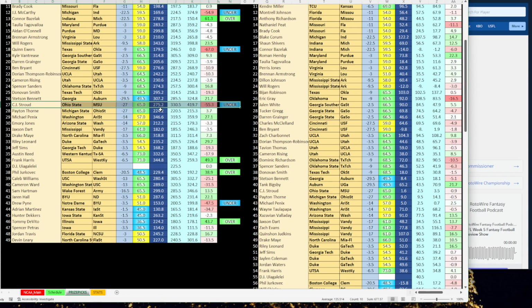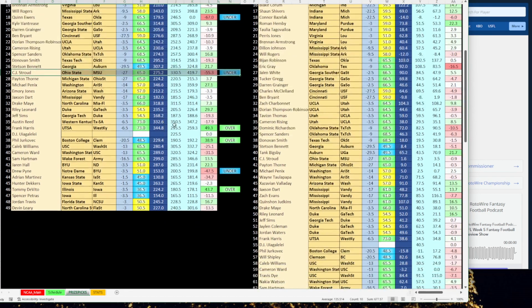He's averaging 275 a game. His line is 330. And he's projected for 419, so that might be one you take a look at. I don't like betting unders. I only look at overs. On a same game parlay, you can get Stroud in there and knock it down, but we're not going to mess with that one. So one of the ones that pops up to me, I see here that this is one I would want to look at.